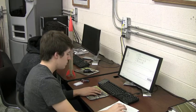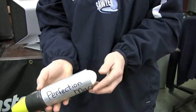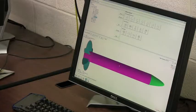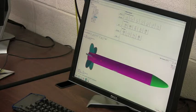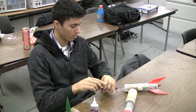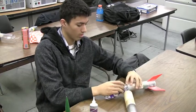Students are required to design a rocket that will climb 825 feet with a payload of 2 raw eggs, which must be ejected and safely returned to Earth unbroken. In order to meet the competition's criteria, students say there was a lot of testing, retesting, making adjustments, and more testing. We launched them with interesting results. Mine did 11 somersaults in the air, crashed into a baseball field.